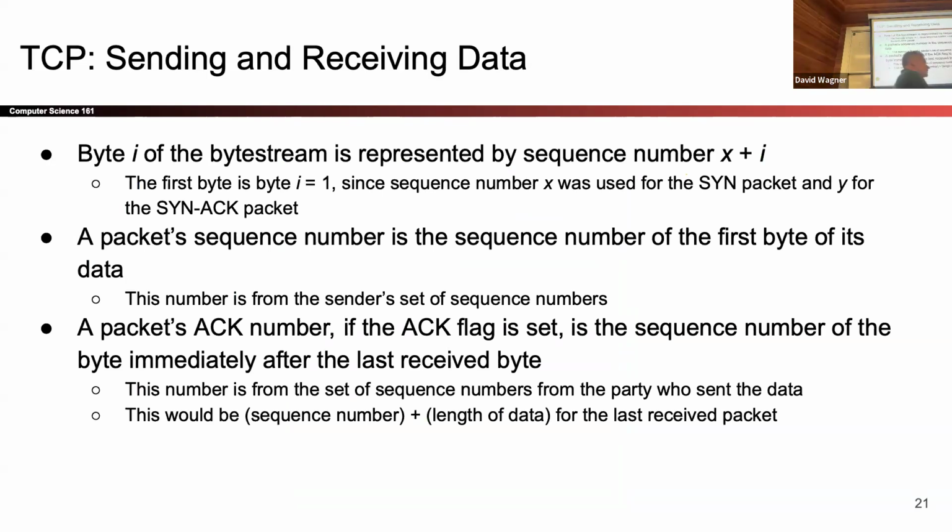And then another part of the TCP header is that every packet has an acknowledgement field. Always included. That indicates basically what has been received. What's the longest contiguous prefix that has been received so far? What's the next byte that we're waiting for? So the ACK field is the sequence number of the first byte that we haven't received, the byte that should come next that we haven't gotten yet. Or you could think of it as the last byte that we've successfully received plus 1.